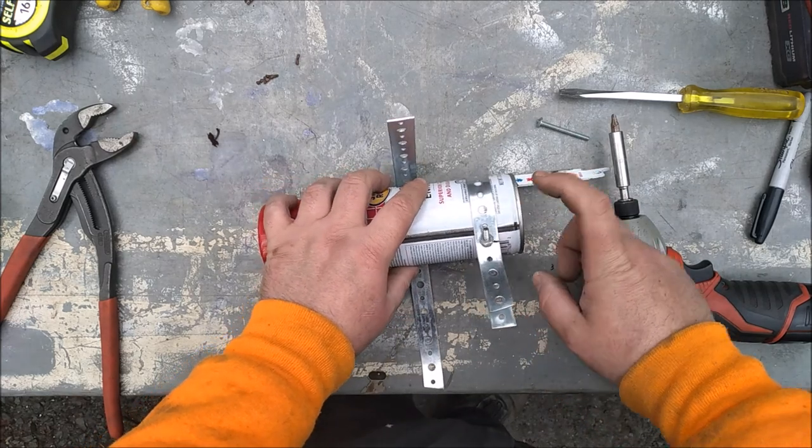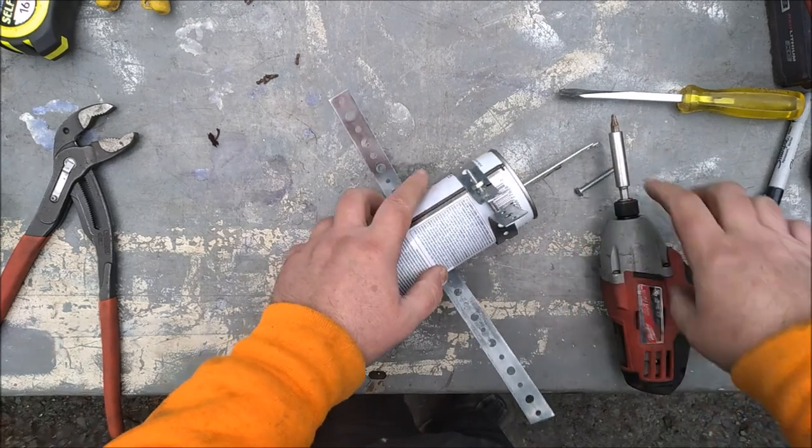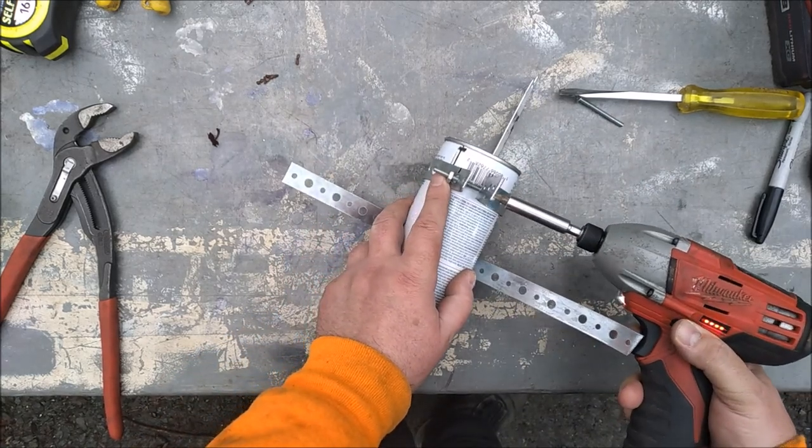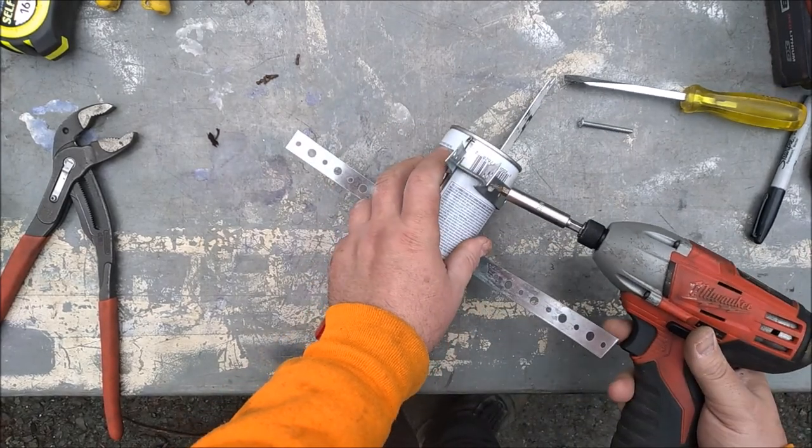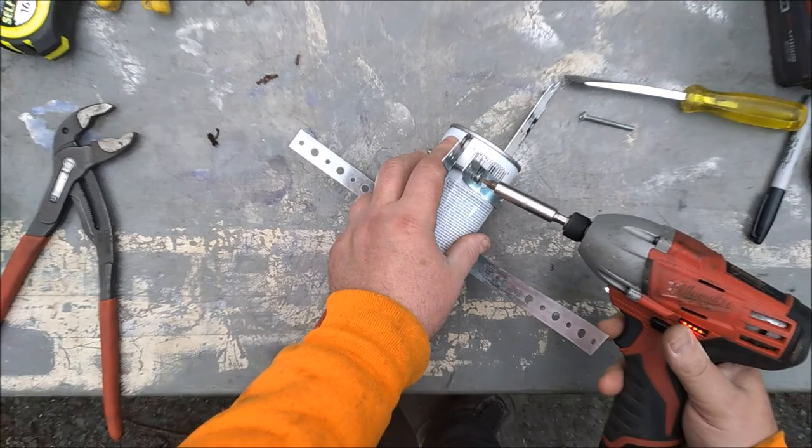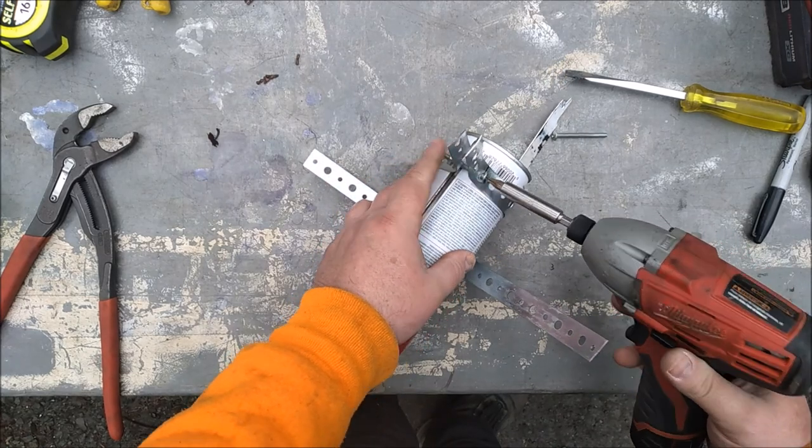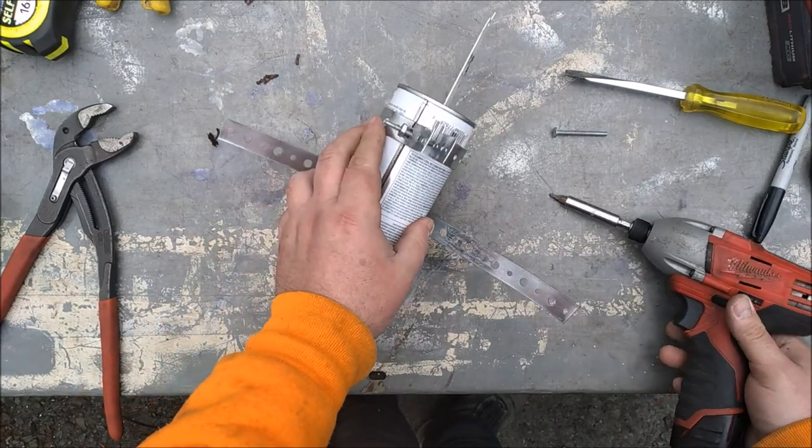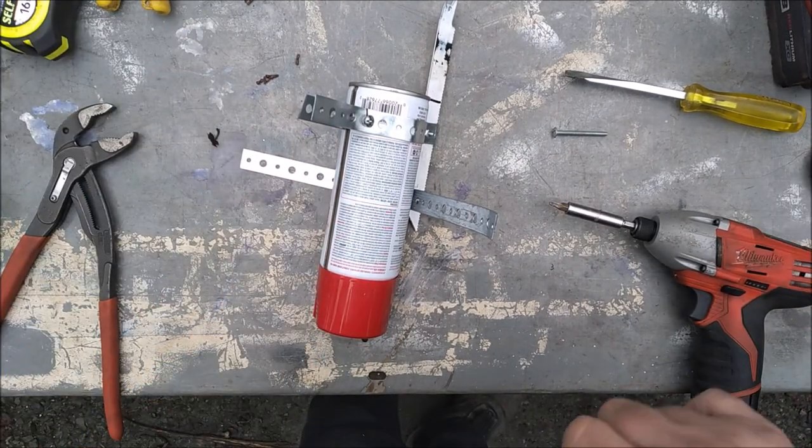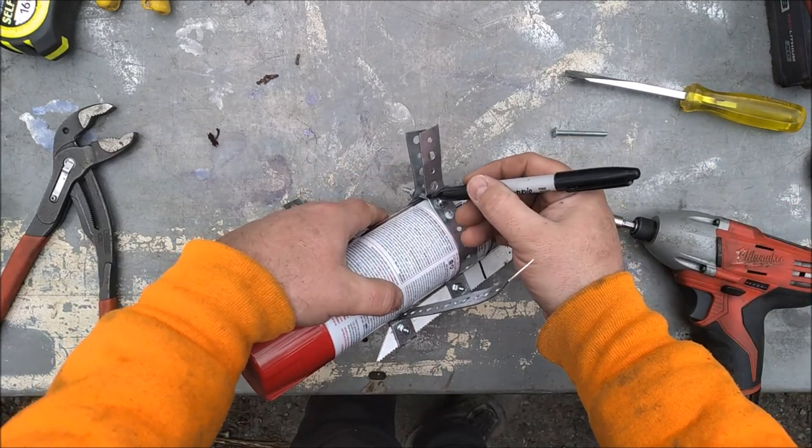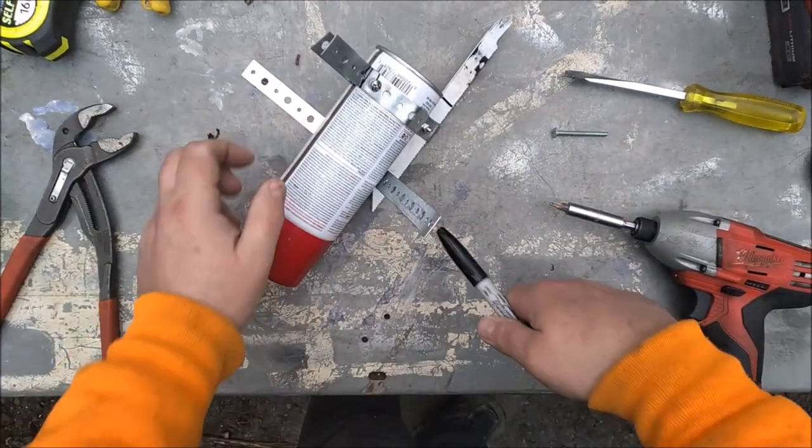It would be terrible if you had to get out a wrench to hold this side every time you tighten this side. But I think it kind of just holds itself. Let's try it a couple times in and out. It does kind of hold itself. And here, you might have to put your finger on it to start it. But after a while, that nut just kind of hits the tape and doesn't want to go anywhere. Yeah, you could probably crush that can. That's not bad. And so, I guess I will be cutting off that part there and that part there. And then we'll do the same on the front.